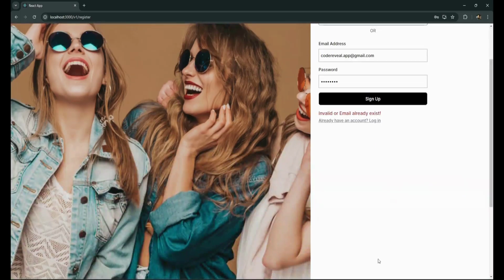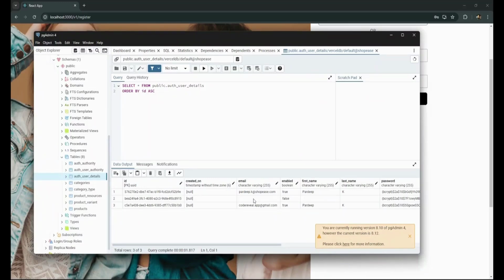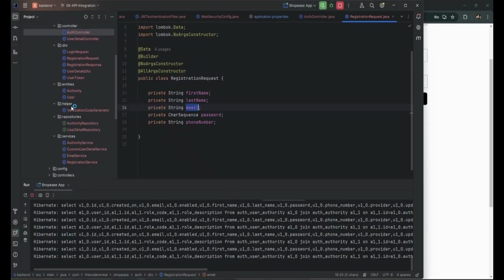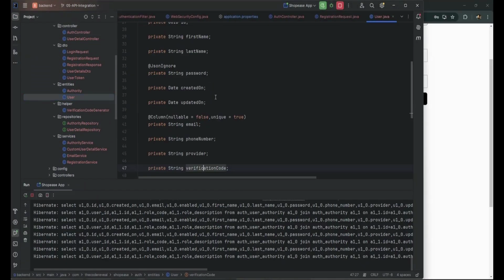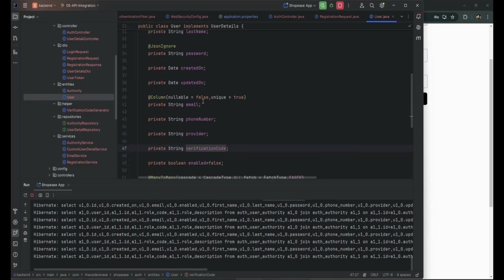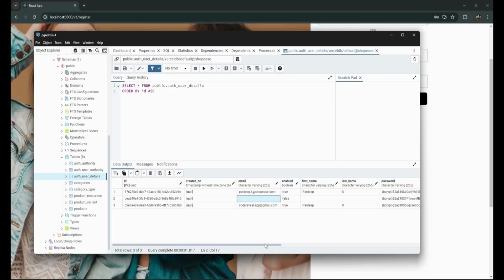Now let's clean the DB. We have to add a condition. If we are getting a blank email, then it should throw an error, but it is inserting it. So we'll make it in the entity. I think we have missed it in the entity. We are not making it required true. So let's see the entity in the user. So for the email username, it is false here, but we got that error.